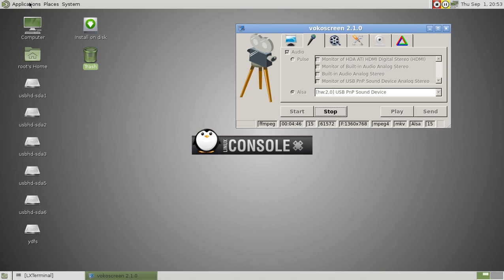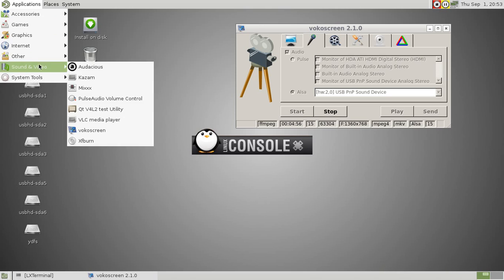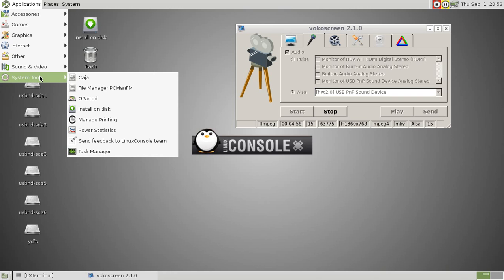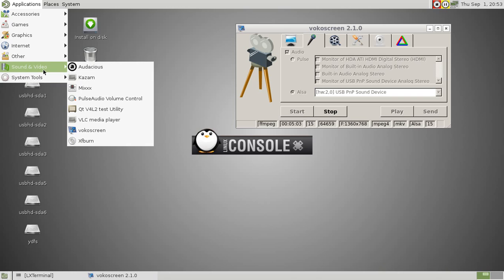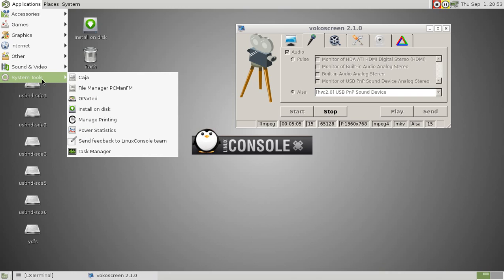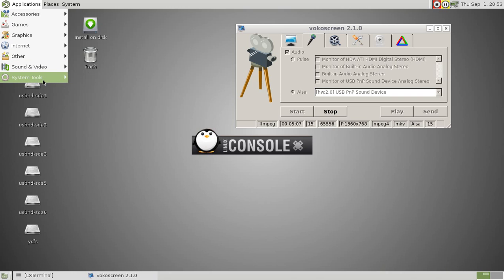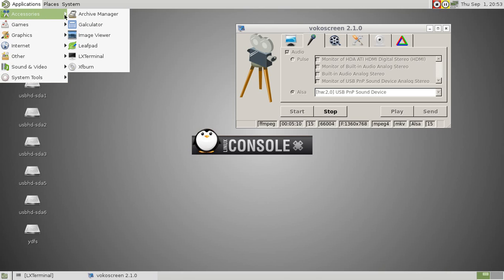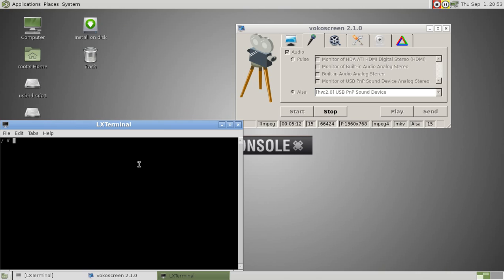Let's see if we can do that real quick. Let's right-click, terminal, open in terminal. All right, that does not seem to be working off the USB. The way I installed VocoScreen, let's see. How did I install it? What did I do? I'm drawing a blank. Yeah, the LX terminal. That's what I did. Let's see. So, sudo apt-get install synaptic.